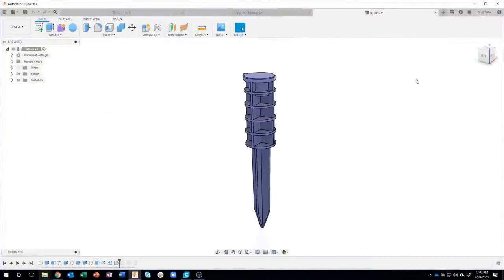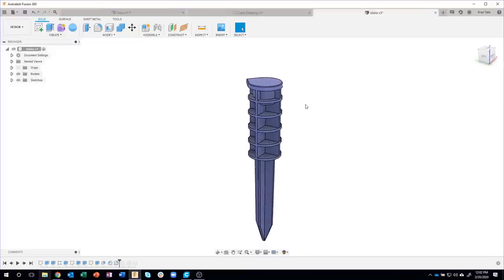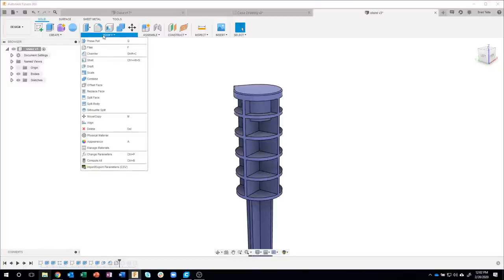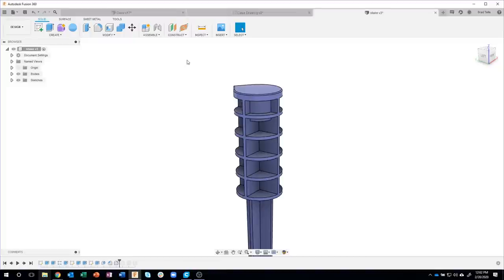I'm actually going to start out by looking at some of the comments in the previous live stream that we did, and Mike B made a really good point, and I wanted to share his observation with you. He was going through and modeling the stake, and when it came to the point where we added all of the fillets to all of the edges, he was having a problem. Unfortunately, this is my fault. I have some settings set up, and I didn't share that with all of you. So thank you, Mike B, for bringing this to my attention.